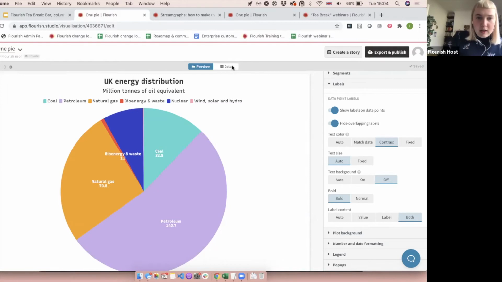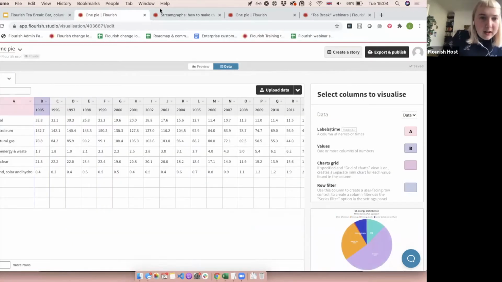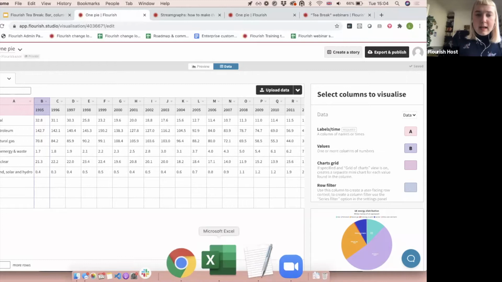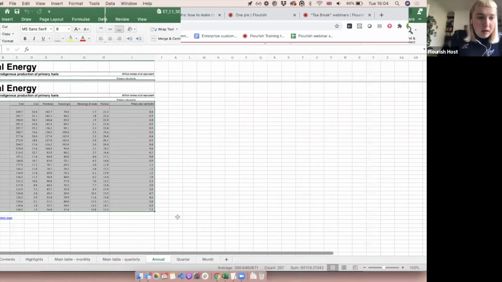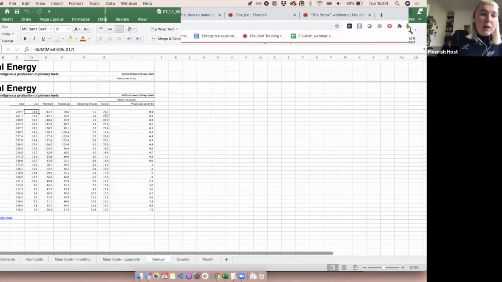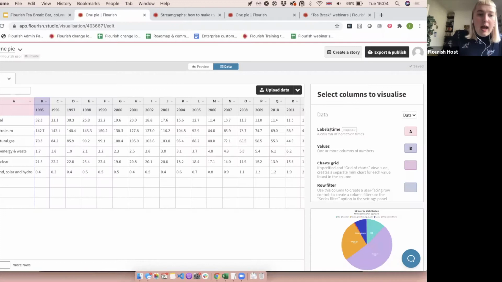Just quickly, I'm going to switch to the data tab. I forgot to do that when I got started here to show you what this looks like in the back end and how we would input the information there. This is just using some data that I downloaded from a government website of the UK, and it's showing the breakdown of fuel production in the UK across the years. And in this pie chart now, I've just selected 1 year to display as my pie, so 1995. I could also select several or a different year by changing the column binding here. So if I wanted to show 1996, I would just change it there.